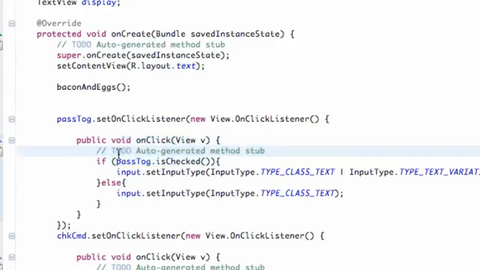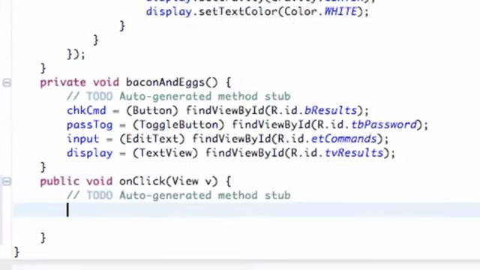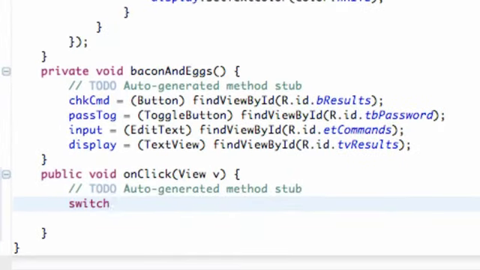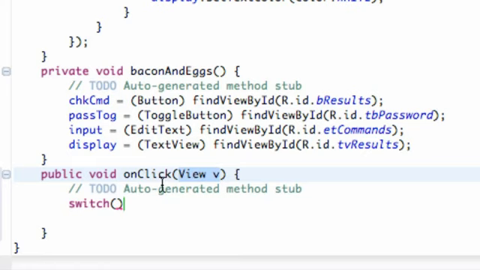Now we're going to set up a switch case to determine which button has been pressed. This is a review of the switch case, but it also introduces you to passing in data. I know we did this with our list view, but when this onClick method is called, it gives us which view was pressed. A button is a view, a text view is a view, all that stuff is a view.